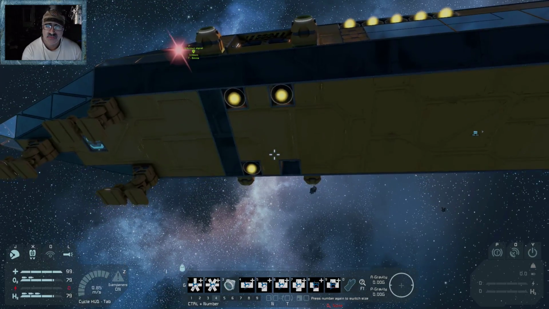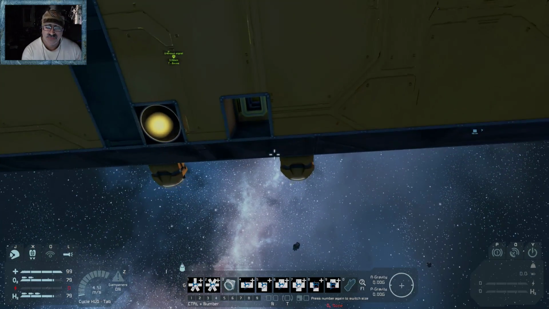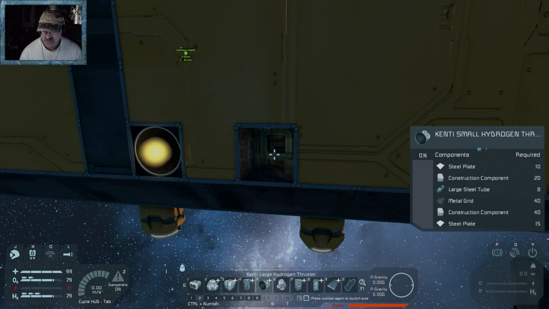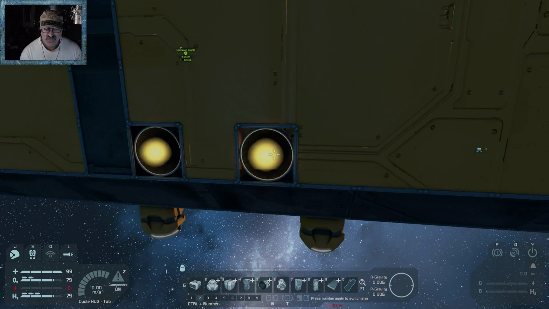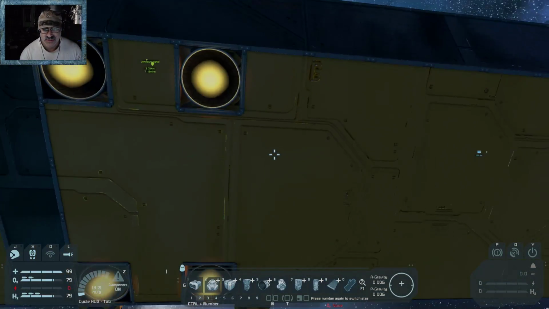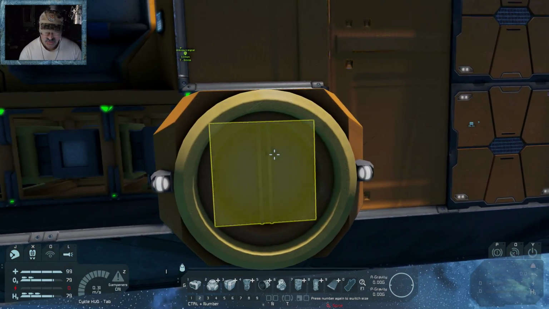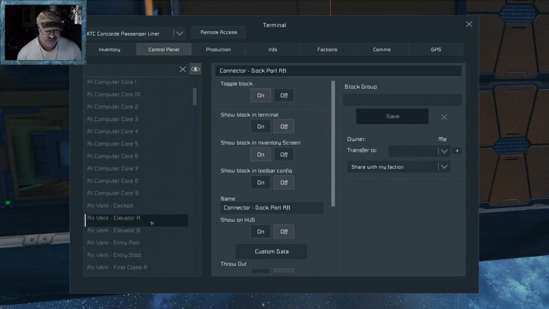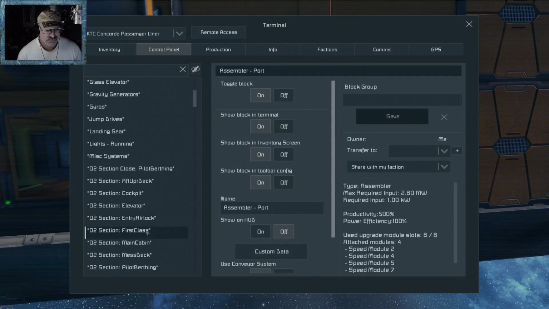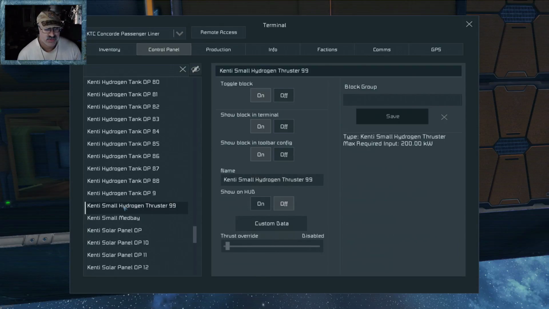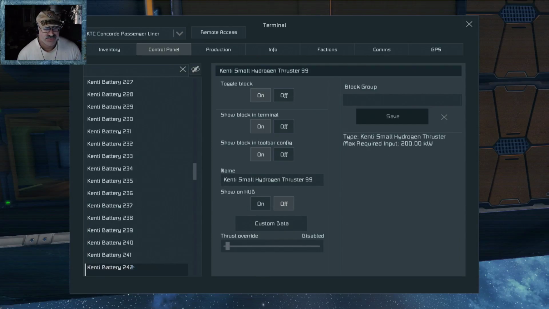Alright, so those three were part of the regular thrusters, which means I can add, not that size, back. Right. Small hydrogen thruster.